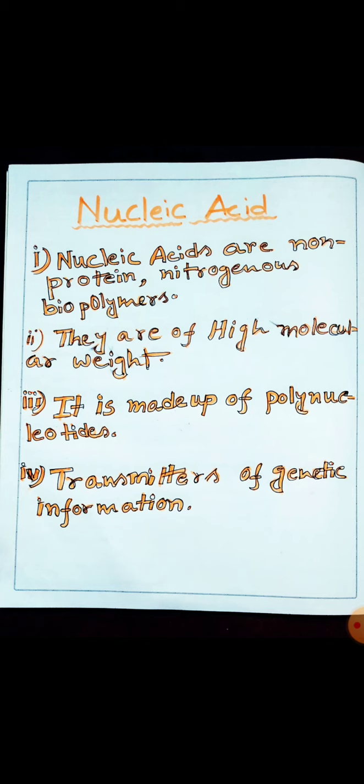So first of all, let's talk about nucleic acid. We see that it is called an acid, nucleic acid. So why is it called acid? We all know that acids are proton donors, but there is no such phenomenon found in DNA. It does not give any proton to others. So why is it called acid? It is called acid just because of the negatively charged phosphate ions.